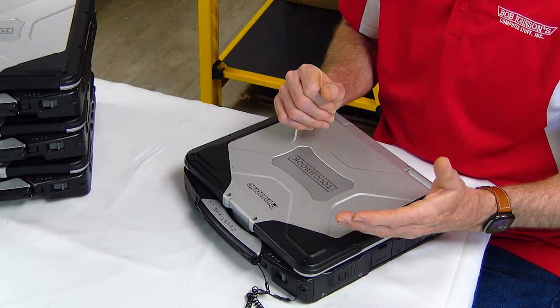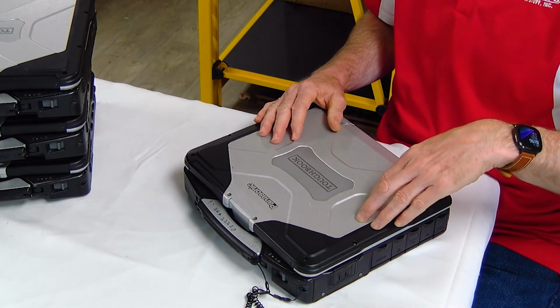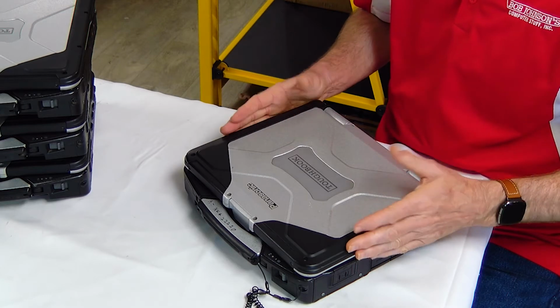The second thing that I would say is your USB board may be bad, and that's why it's not recognizing any of your USB devices. In that case, you would simply need to buy the replacement board. It's a pretty easy fix.